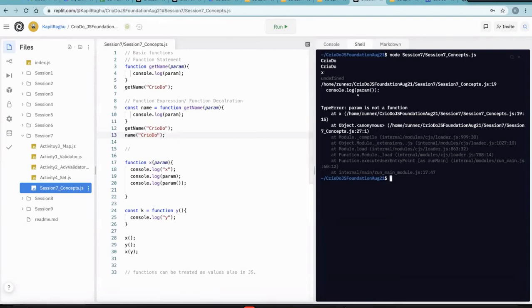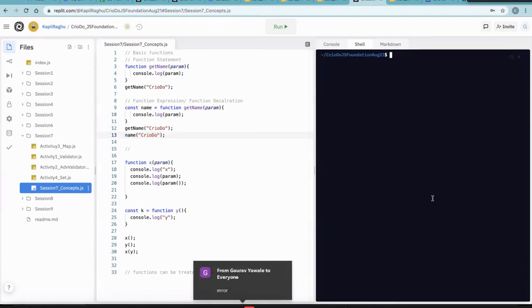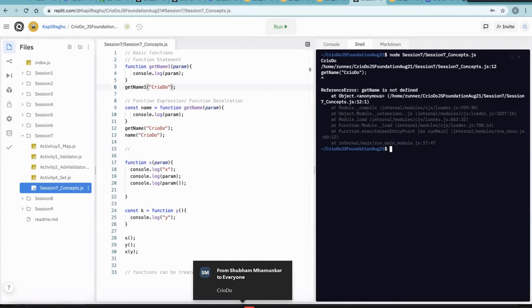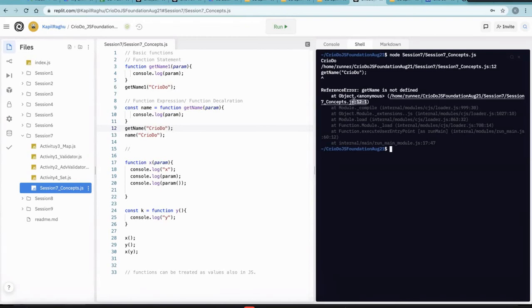Crio do. Okay, if you think this is because of the names, let me change it. Okay, getName crio do is not defined. See, this is an error in line number 12. You know how to call this. The second function variant which I'm teaching you today is this function expression or function declaration.